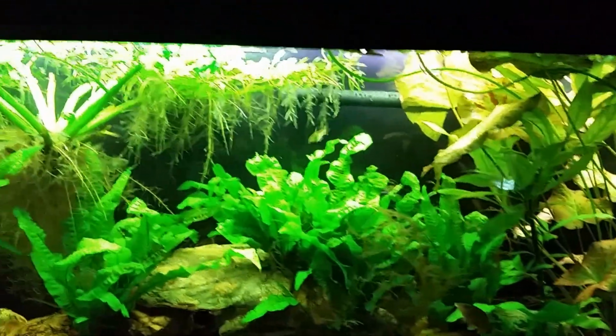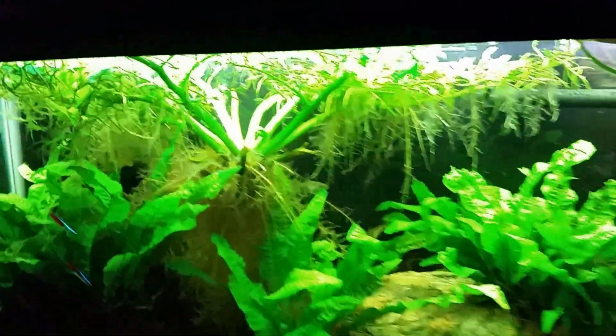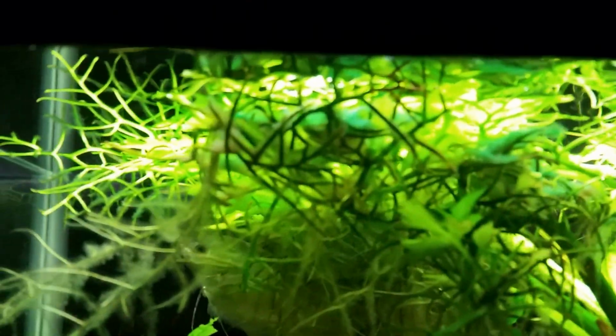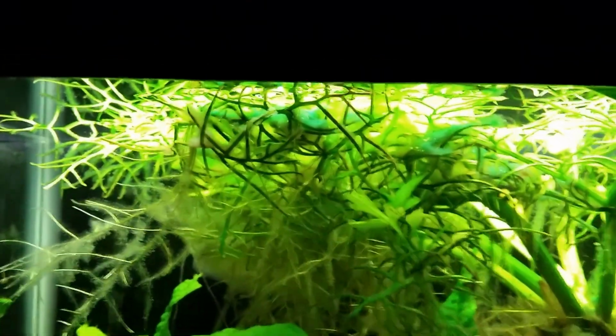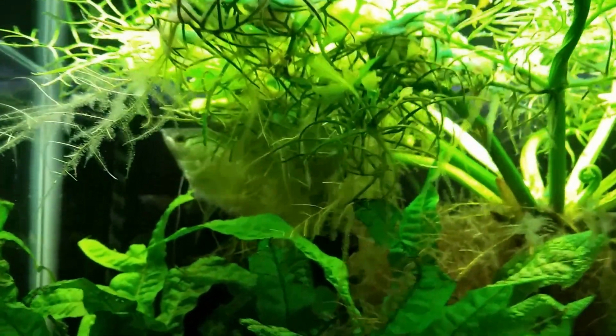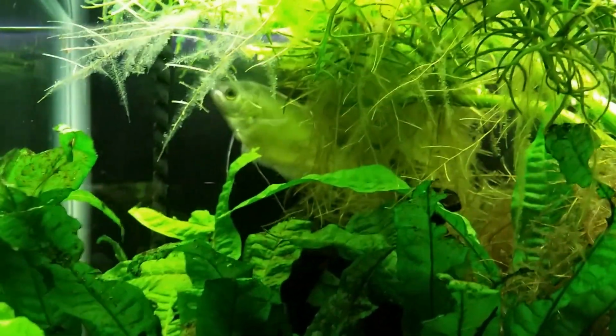I also have to get over on this side, and once again the green cyanobacteria is starting to build back up. You can kind of see the mats of it right there, that really dark green looking stuff. So I'll have to get in there and thin that out. It'll come back eventually, but for now I'll get in there and reduce it a little bit. You can see one of my gouramis back there.